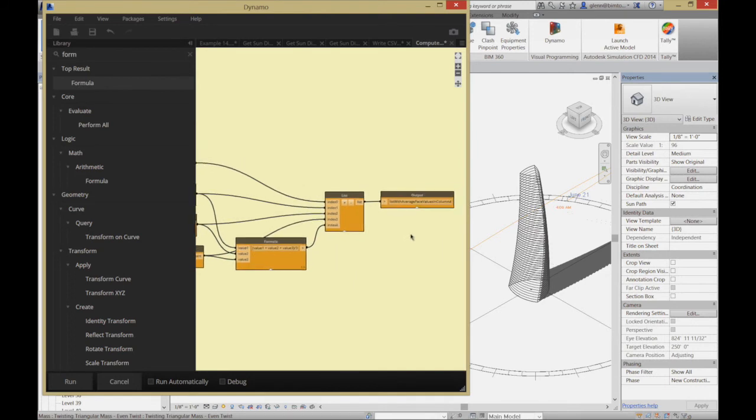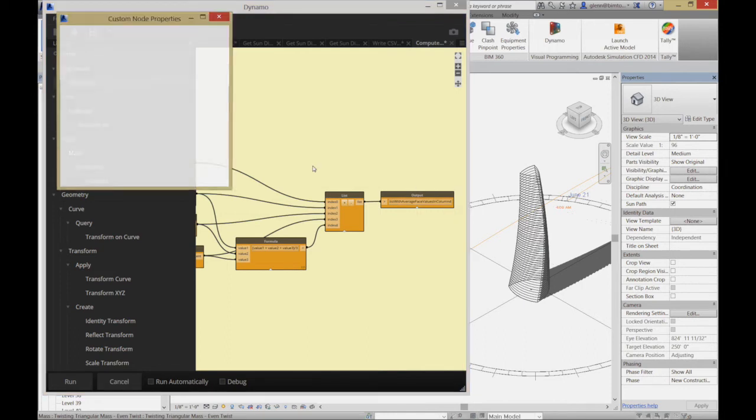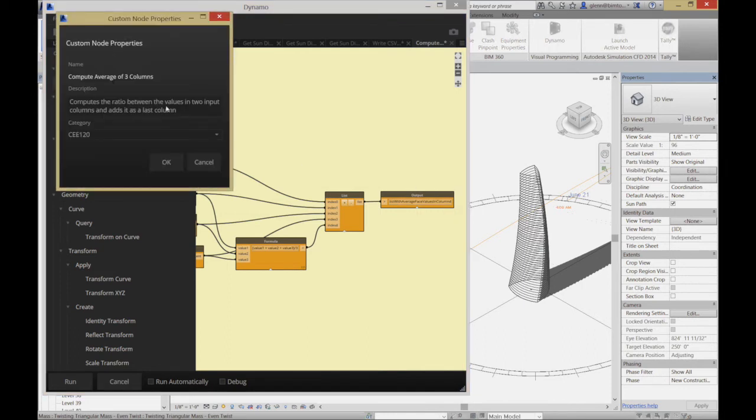And again, I'm just being very explicit right now, just so it's very clear for us what we're doing. Let me edit this custom node properties. That's just going to help me compute average of 3 columns of values.